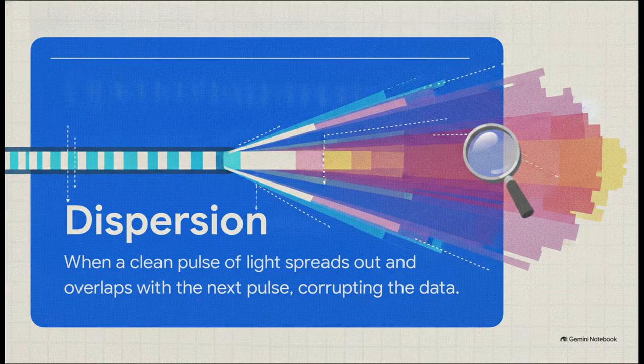Right, so the crucial point is that your real enemy is dispersion, specifically something called pulse spreading. Imagine a clean, super sharp pulse of light traveling down a fiber. That represents a binary 1. As it travels, it starts to spread out. And if it spreads out too much, it literally overlaps with the next pulse, which completely corrupts the data. It's a mess. Dispersion is the ultimate differentiator here. It basically dictates the entire engineering design of modern fiber networks.